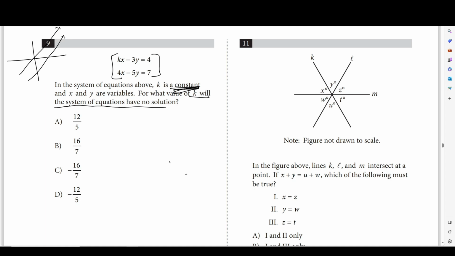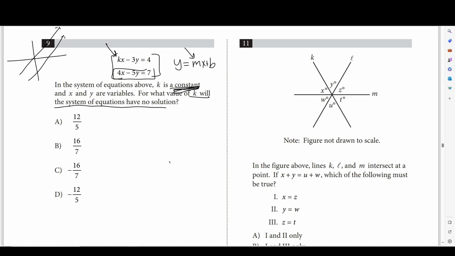So really what it's asking me is what value of k, or what slope, if I put a slope in here to act as k, will make both of these lines parallel, right? We know that parallel lines have the same slope, but a different y-intercept. So we're looking for the value of k that mimics the slope of the bottom function right there. So the first thing I'm going to have to do is write this in terms of y equals mx plus b, because this m gives us our slope. This is the slope-intercept form. This is the easiest way to tell the slope.